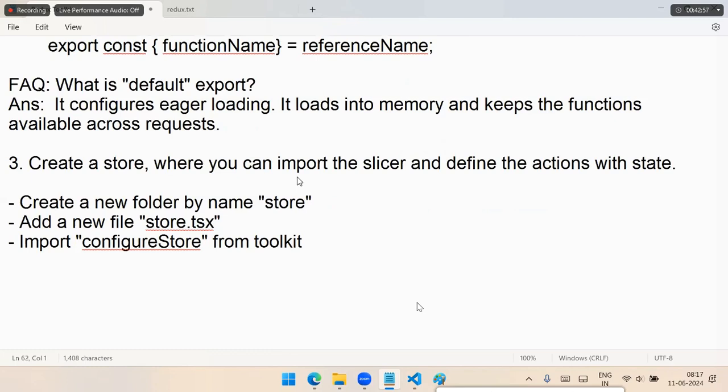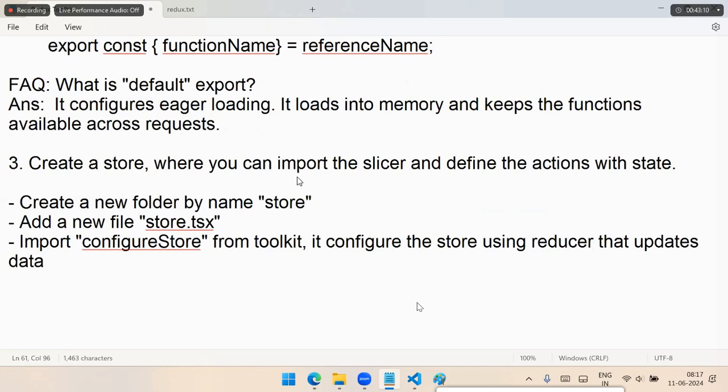And it configures the store using a reducer that updates data into the store.